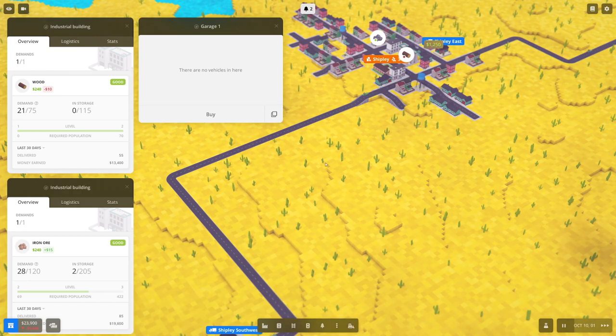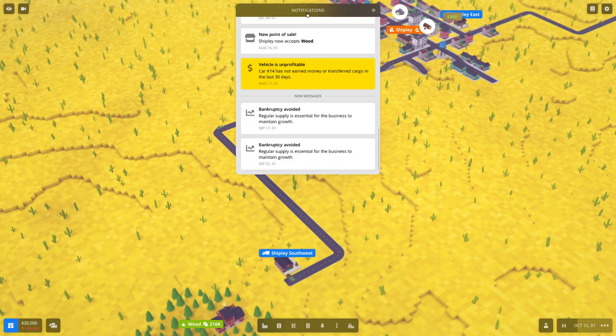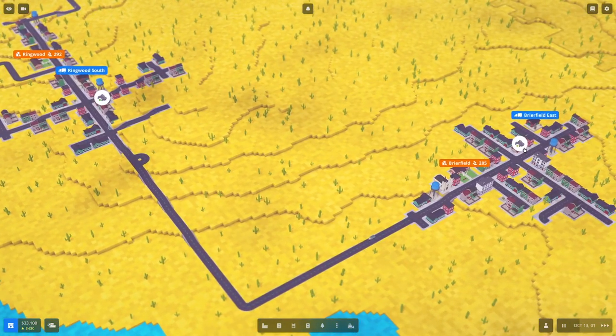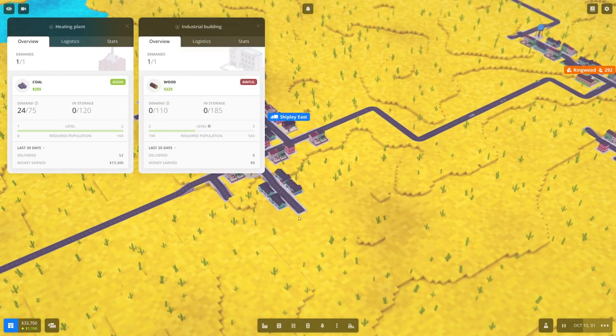Okay, so now we got a route from Shipley Southwest all the way up to Shipley East supplying wood, which I'm pretty happy with. I think that is going to help out a lot, actually. I am so chuffed that we avoided bankruptcy. That's such great news. Supply is looking good. There's a little bit of extra capacity that we could squeeze into all of these places.